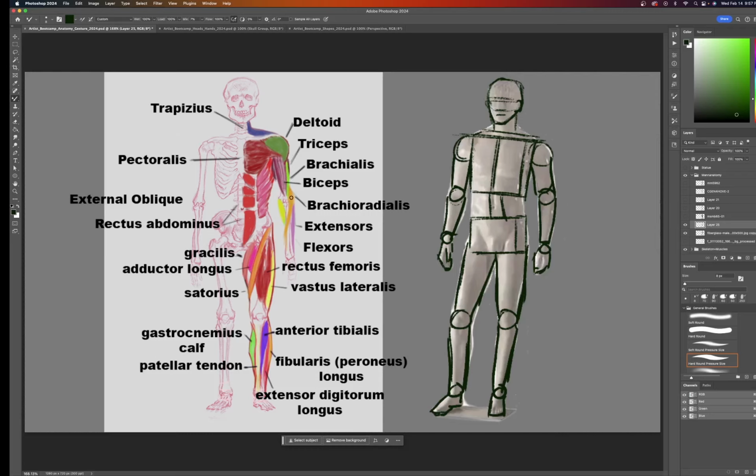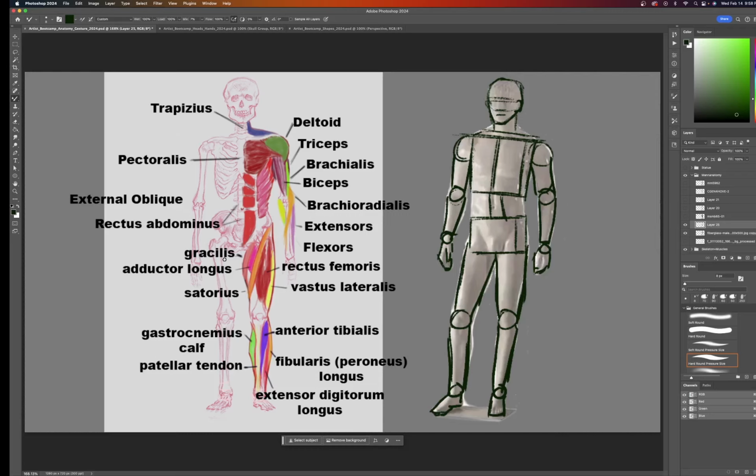Brachioradialis goes from the bottom of the humerus outside, comes in towards the inside of the forearm. Pectoralis, clavicle, sternum, comes up and wraps into the humerus bone. We have the external obliques, which is side. We have the rectus abdominis, upper, lower. We have extensors and flexors in the forearms that help move your fingers.